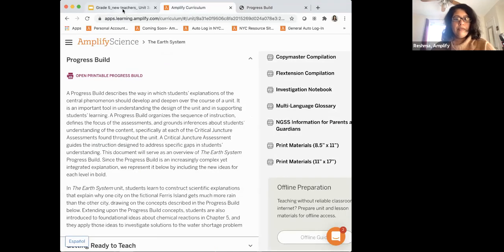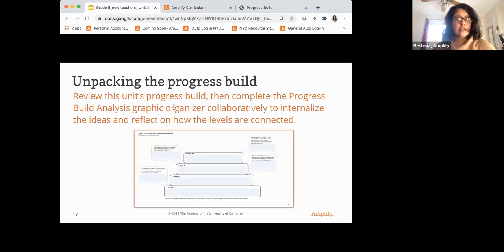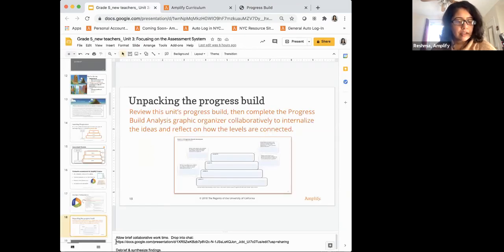I'm going to provide you with a collaborative working doc. Right here, this is a collab where we're all going to join and work collaboratively to unpack the progress build. So folks can just kindly join me there.